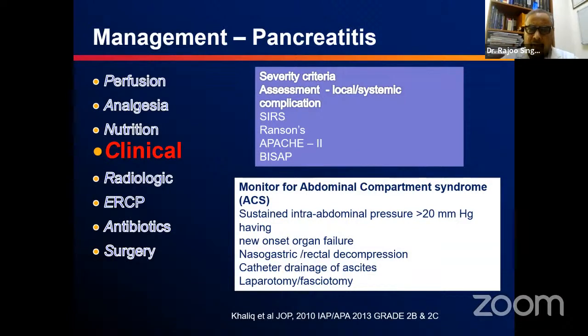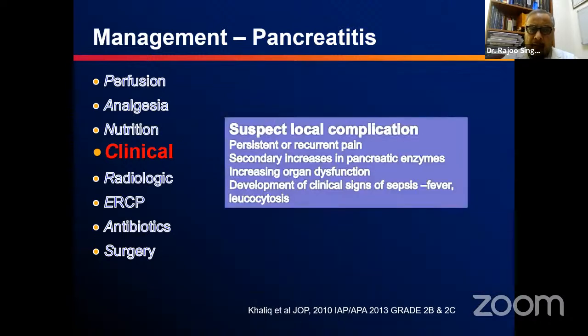One point which I need to stress is we should always monitor for abdominal compartment syndrome, which means a sustained intra-abdominal pressure of more than 20 millimeters of mercury, because this is related to new onset organ failure. It is related to problems regarding the outcome. The simplest way to measure it is using a Foley's catheter. Nowadays, we have better modalities also. We have apparatus which measures these intra-abdominal compartment syndrome pressures, and if it is available, we can do that.